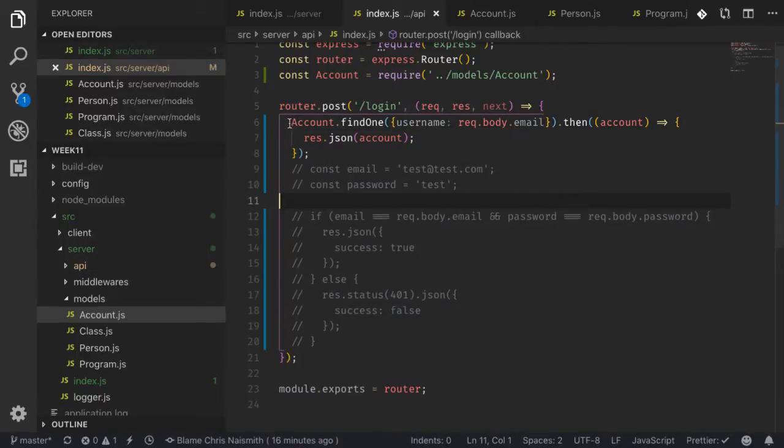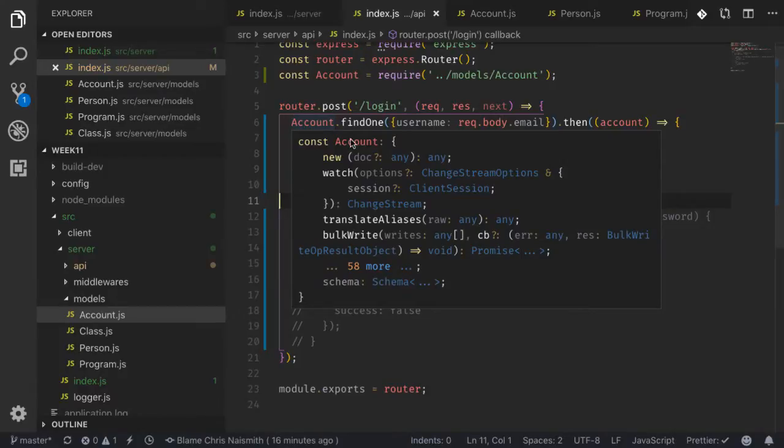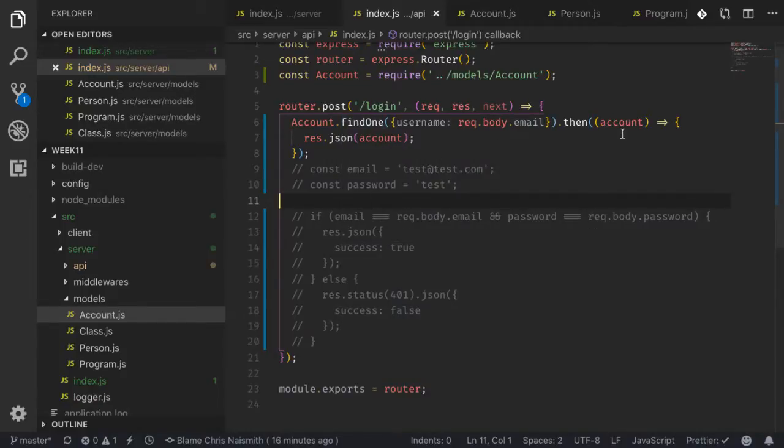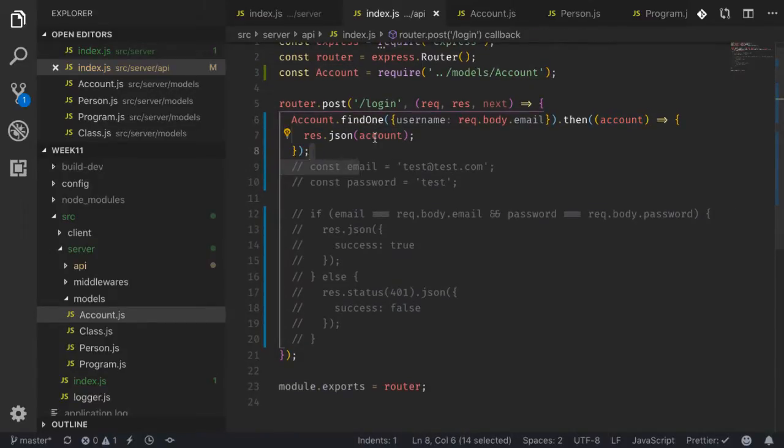So as you guys are aware with Mongoose, what we're doing is we're importing our account and then we're using findOne. So this will return us the first account that matches where its username is going to be the email that we're giving it in the body object. So right now we're just returning whatever is found and using res.json on it.